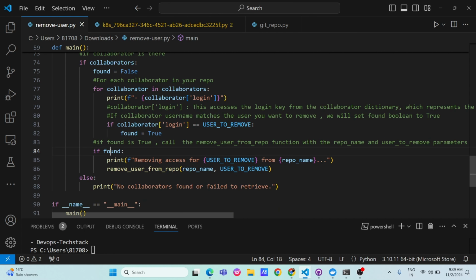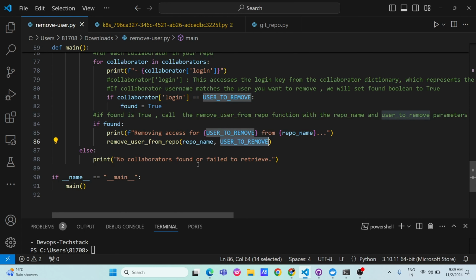And if found is true, then removing access for user to remove from repo name. And then you are calling the function remove user from repo, and you are passing the repository name and the user to remove. Else you are telling no collaborators found and failed to remove or failed to retrieve.